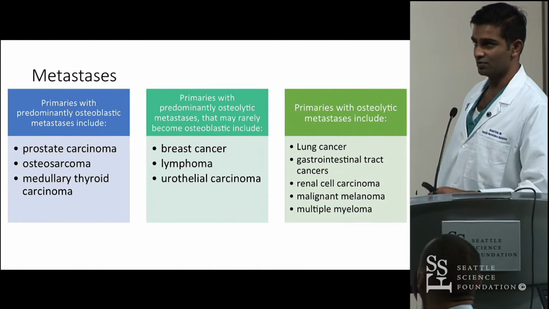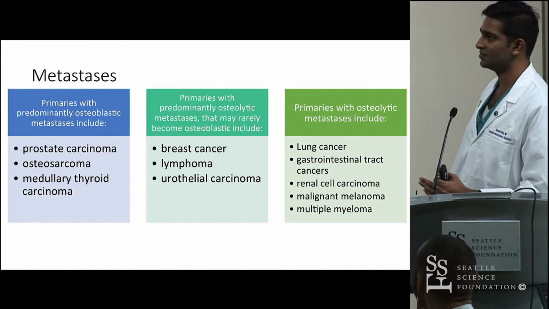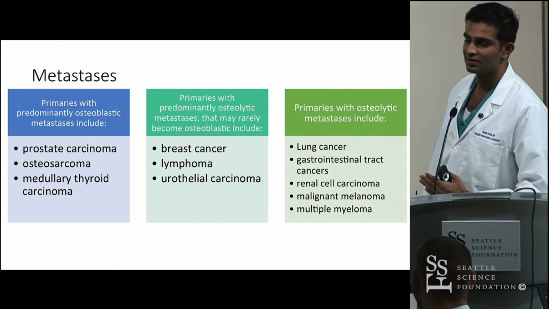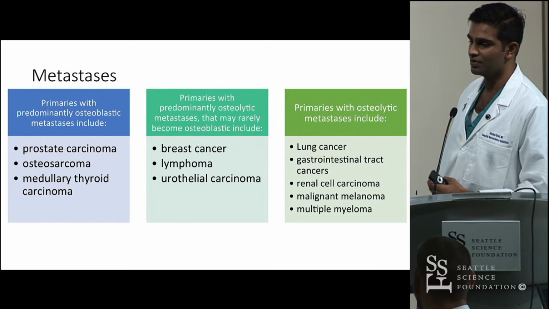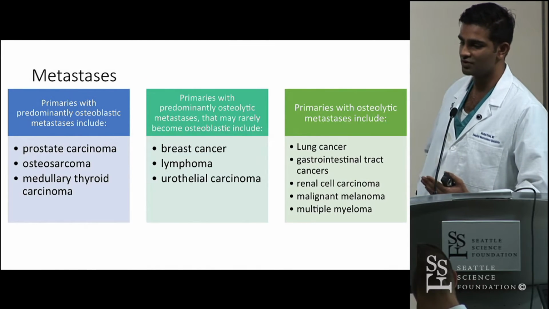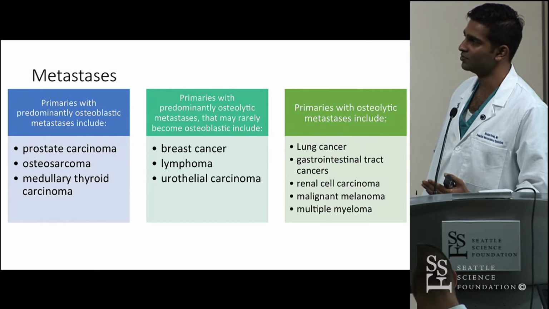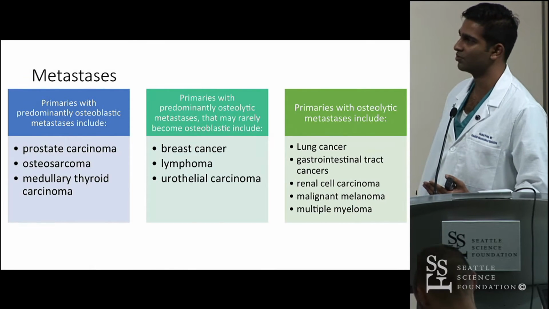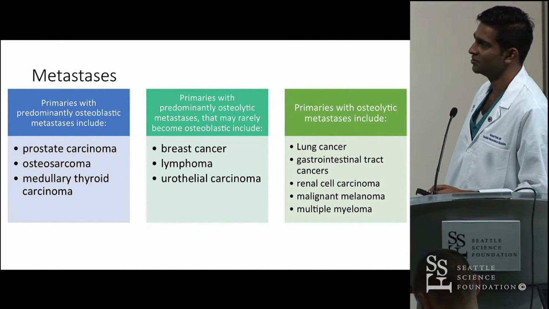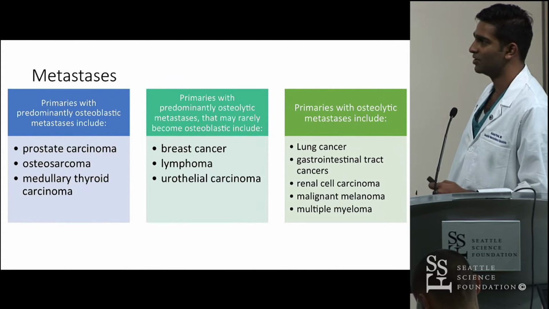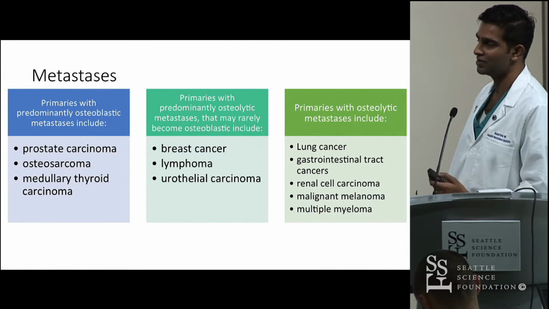As I said, I'm going to focus on metastases, since they're the most common bone lesion that we'll see in the spine, and the most common lesion that will be aggressively sought as treatment for, and to do a procedure such as a large vertebral corpectomy. There are obviously a number of cancers that love the spine. I like to divide these metastases into those that destroy bone, make bone, or do a combination of both. And then there are certain tumors, such as renal cell carcinoma, that can be more vascular than others.